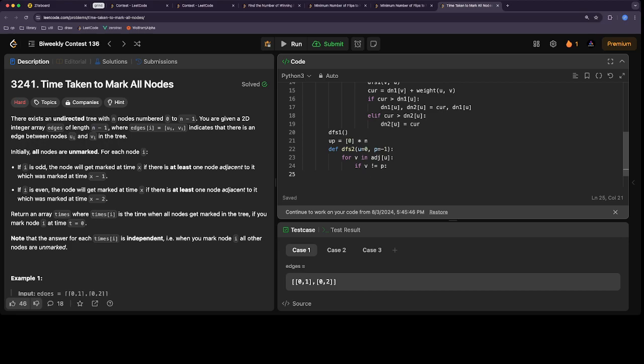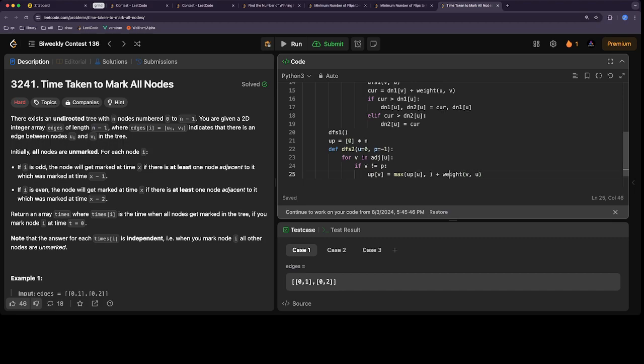So here I'm going to calculate the up of B, right? We want to calculate the longest path that first goes up starting from B, and U is our parent. So I want to consider going up from U, right? And I'm going to have to consider the weight from going up, from B to U.